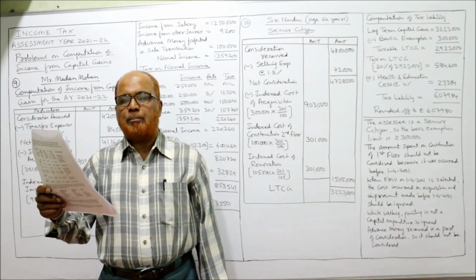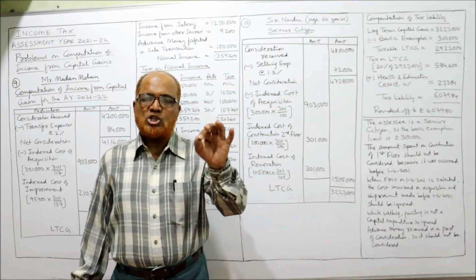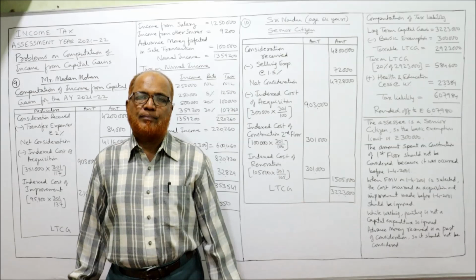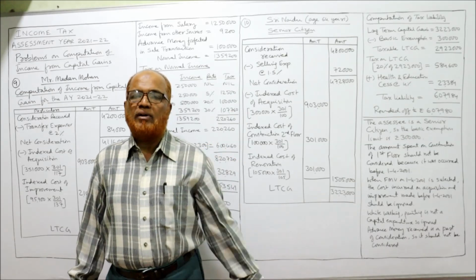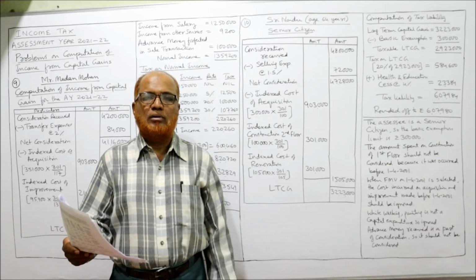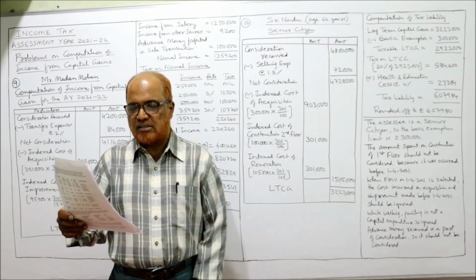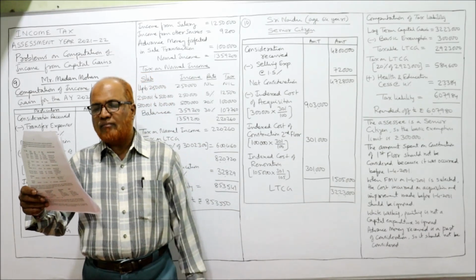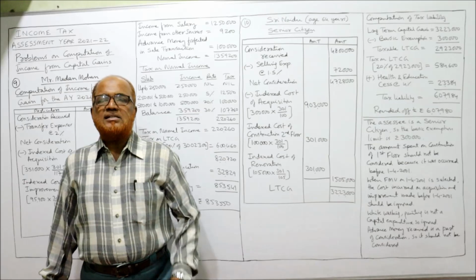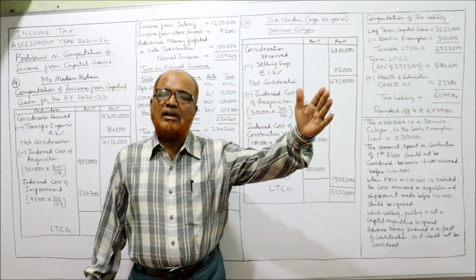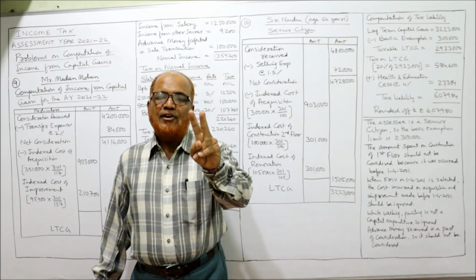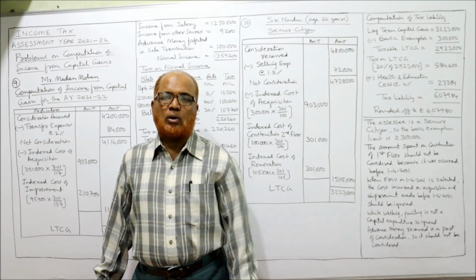And whitewashing and painting. Remember, whitewashing and painting is not a capital expenditure, it's a revenue expenditure. That should not be considered while calculating income from capital gain. So simply in the working note you write, whitewash and painting will not be considered. Fair market value on 1/4/2001 is 3 lakh rupees. The Income Tax Act says if the asset is purchased before 1/4/2001, the assessee can choose the higher of the following: fair market value or actual cost.